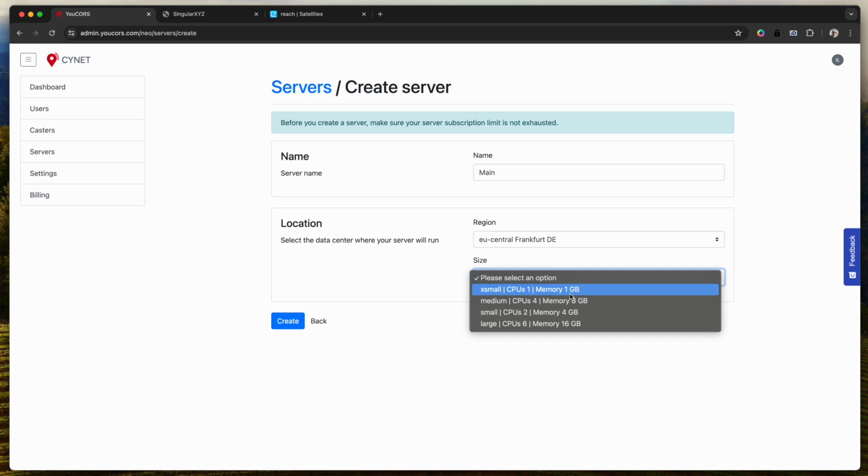For me, it's Frankfurt. Regarding the size of the server, if you have up to 100 base stations, I recommend choosing a small or extra small server. We have an NTRIP cluster of our own design, and it uses the server resources quite efficiently.